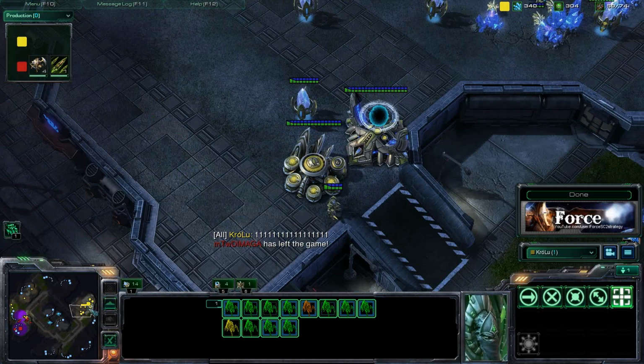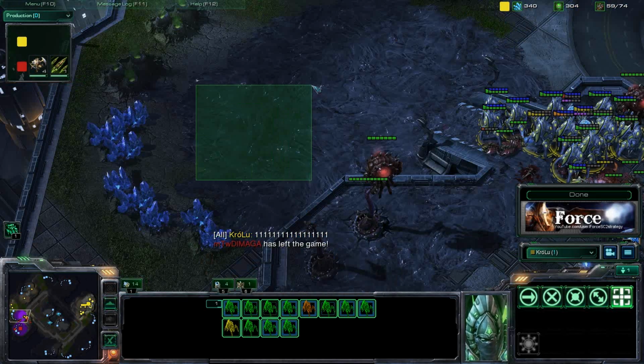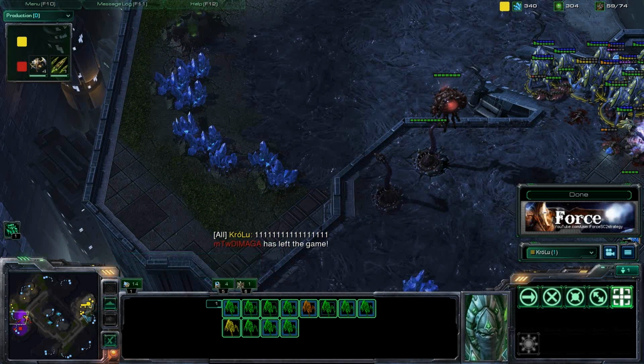So yeah, guys, once again, we did take a look at this 4-gate push, a timing push, and taking advantage of the fact that our opponent was going for a strong econ, and even though he did have some units, because of force fields and stalkers, it definitely wasn't enough to handle what we had.